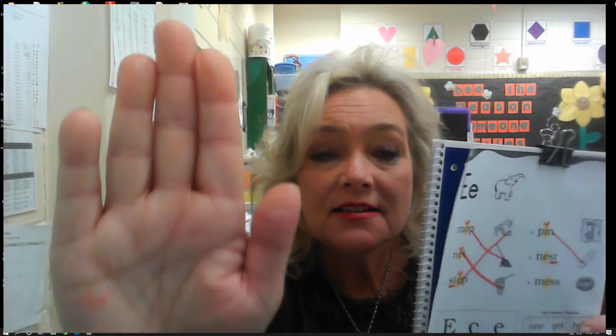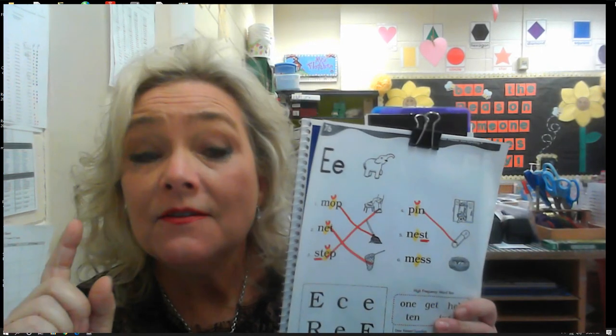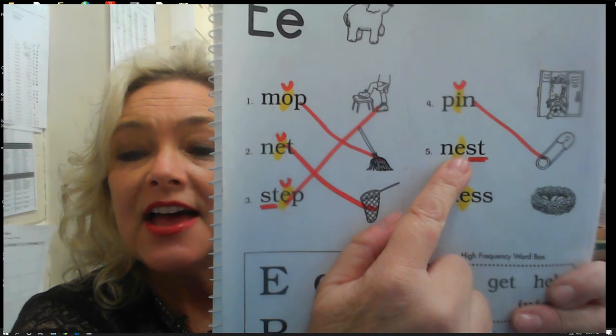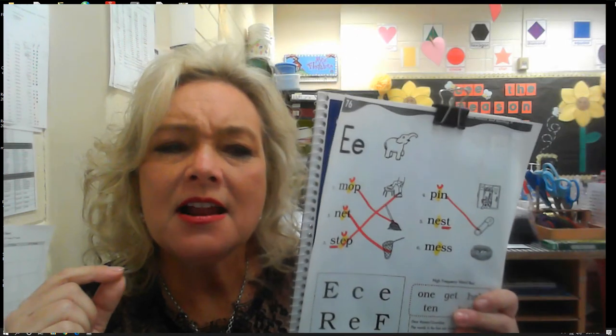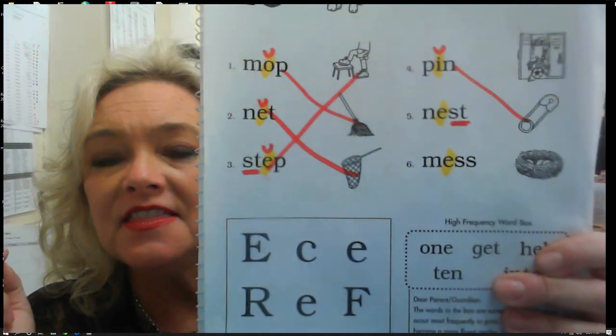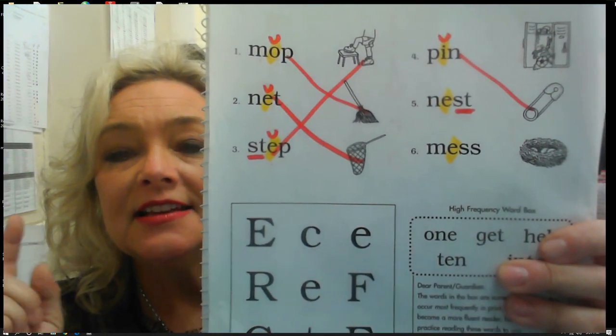Now, do you remember the sign I told you to do for the ST? St. Do it again. St. Like you're telling someone, stop. Stop. Hear the st in stop. That's why I have that sign for the ST. Now, N, E, that's the vowel. Is S a consonant or a vowel? That's right, it's a consonant. So what do we need to put above the E? A breve. Take your pencil and write a breve above the E, because the E is short in this word because it's followed by the S.